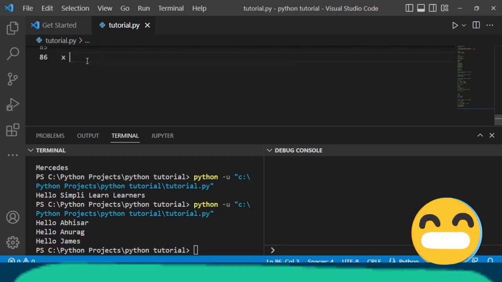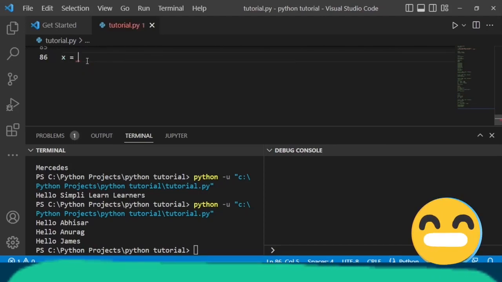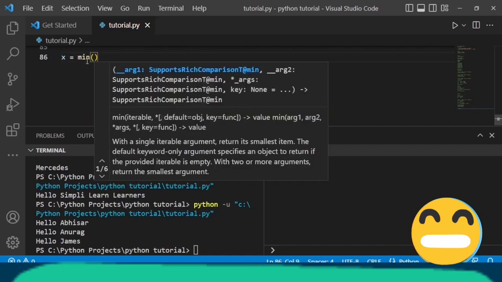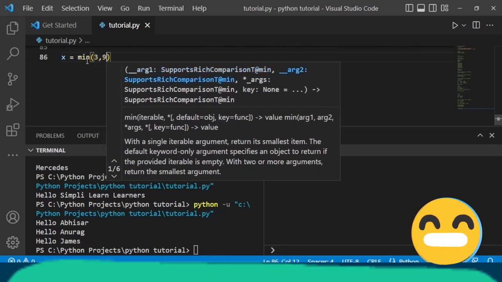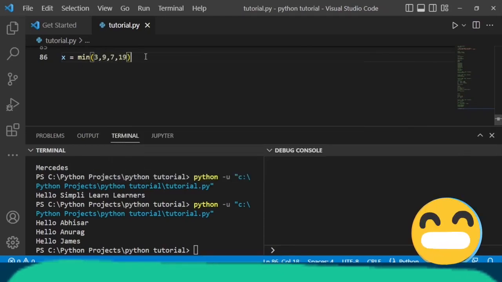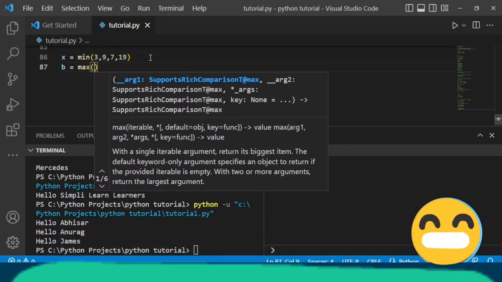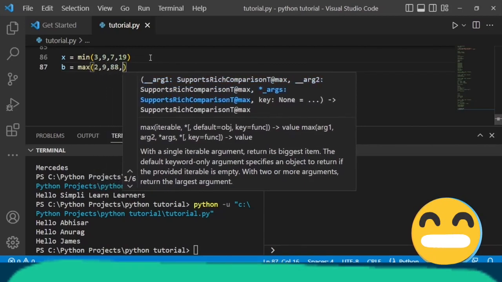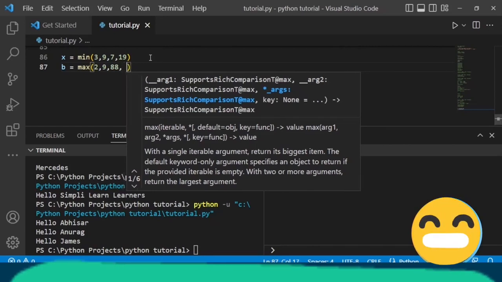For that, first we'll create a variable and apply the minimum function there. The minimum and maximum functions can be used to find the lowest or highest value in an iterable. So we'll add some values, that is 3, 9, 7, 19, and another variable, b equal to max, and we'll pass values 2, 9, 88, and 71.